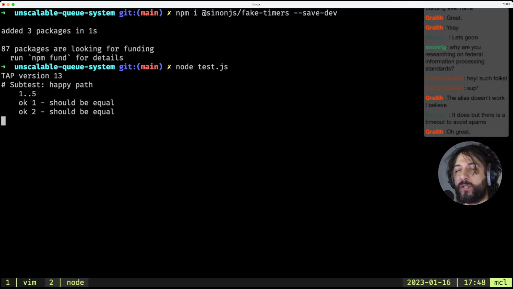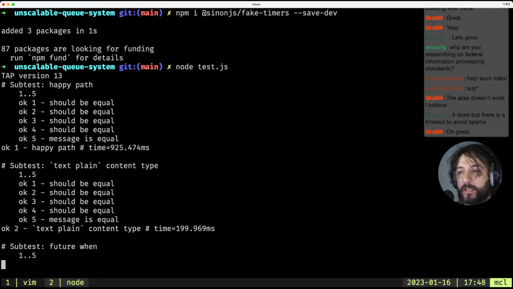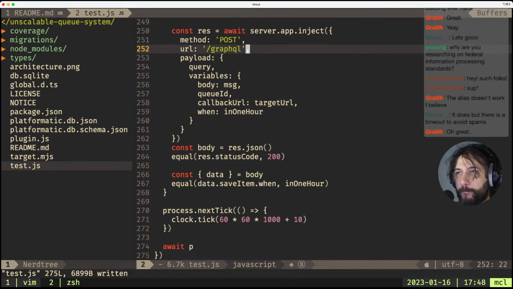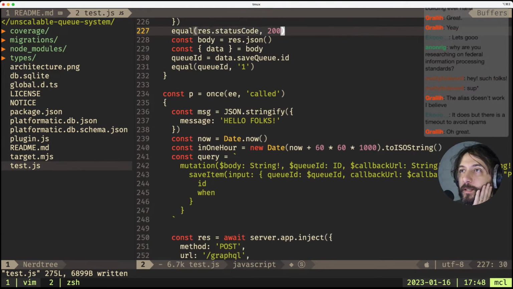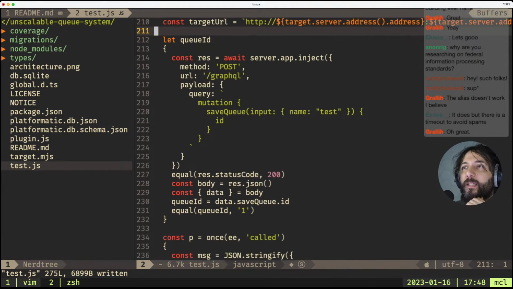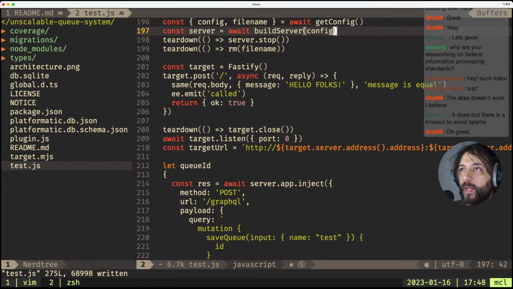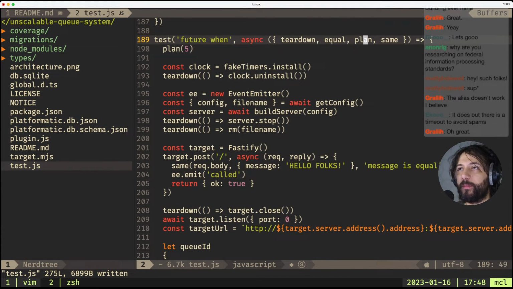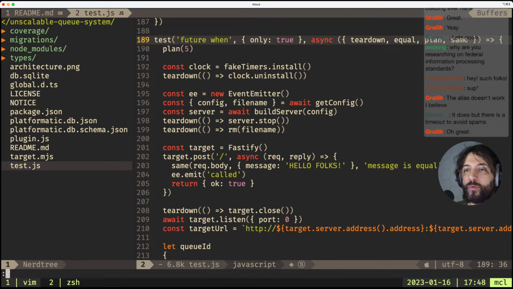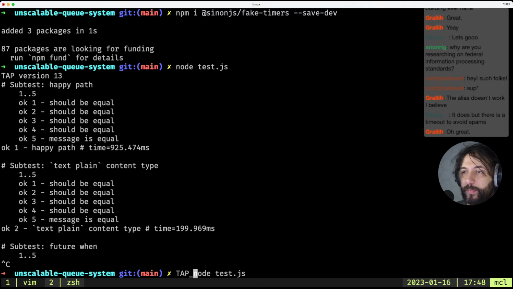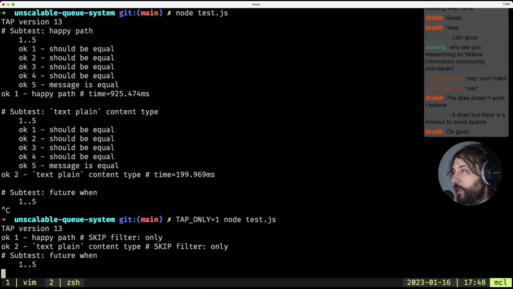So we're at a point of writing some tests, and it's not working. Cool. We were at a point of writing some tests, so hopefully it will get clear if we can make it pass. We are currently implementing the call me back after a certain amount of time. So I'm setting up the test with a future when, and with tap in order to run just one test. And it's not doing anything.